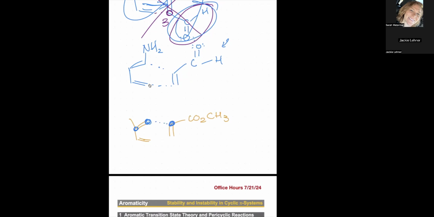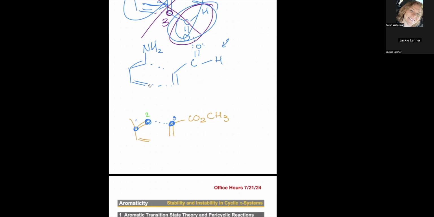Yeah, I see now. But I have a question though, because the pair of electrons that's currently being donated to form that dash bond, now that those are gone in that double bond, doesn't that make room for the CO2CH3 to attach to the carbon number 2, if you will? And then that would be a 1,2. Trying to understand.